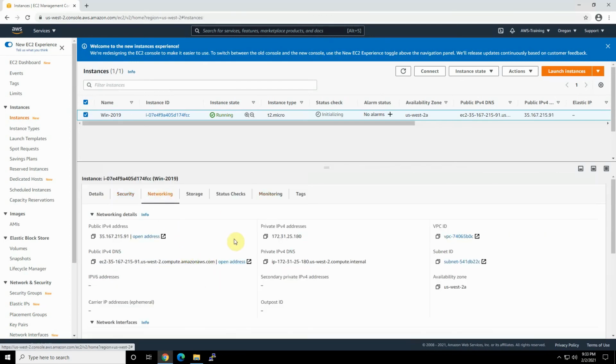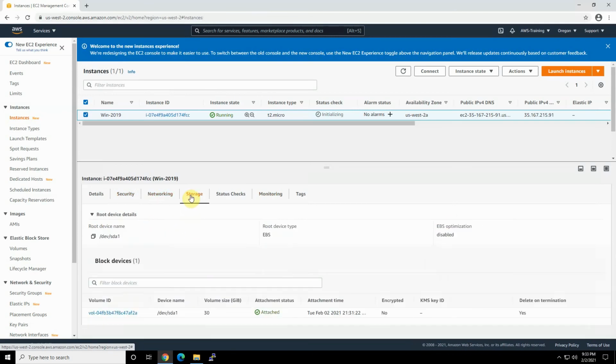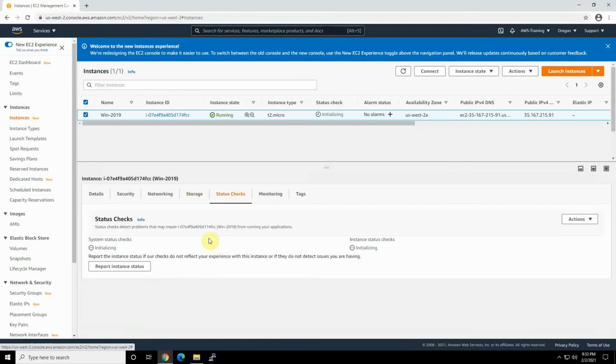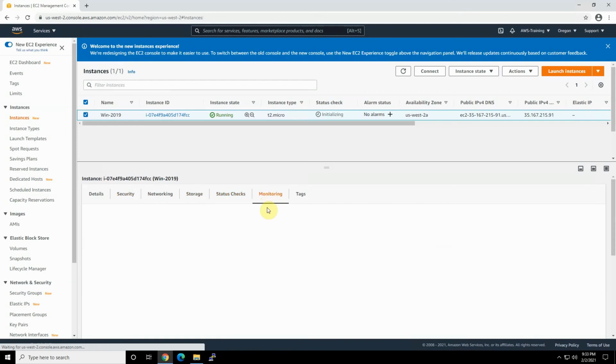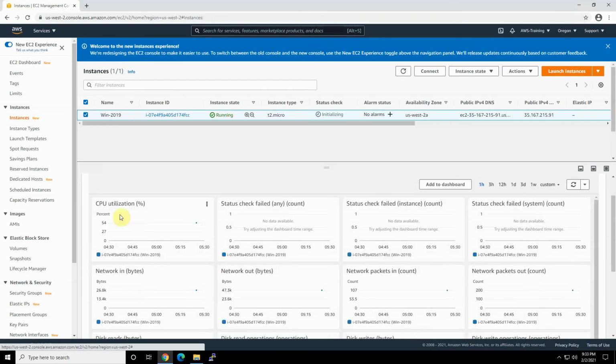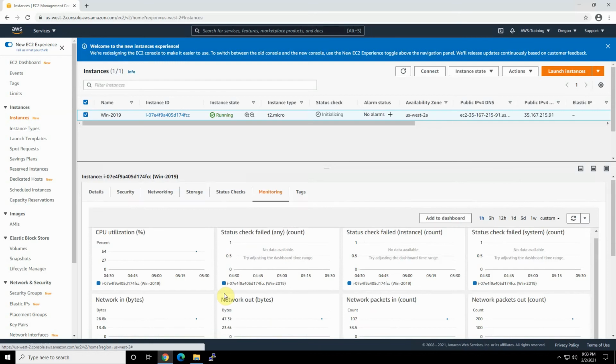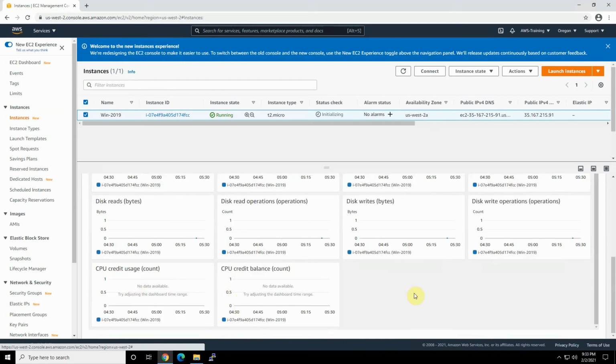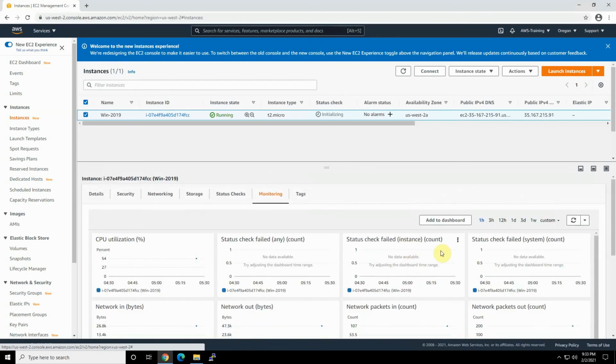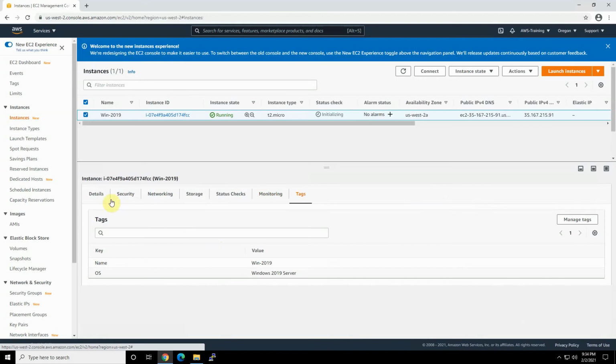Details about the networking, again, go back to the VPC concept. We will review all this in future tutorials. The storage type we got. Some status checks, so it's still initializing, just waiting for the machine to come up, and some basic monitoring is available for our Windows instance, such as CPU utilization, and any failure on our instance we can review here. There is also network traffic and disk IOPS available here on different metric times: 1 hour, last 12 hours, day, or week. And finally, the tags, which are helpful for our management.